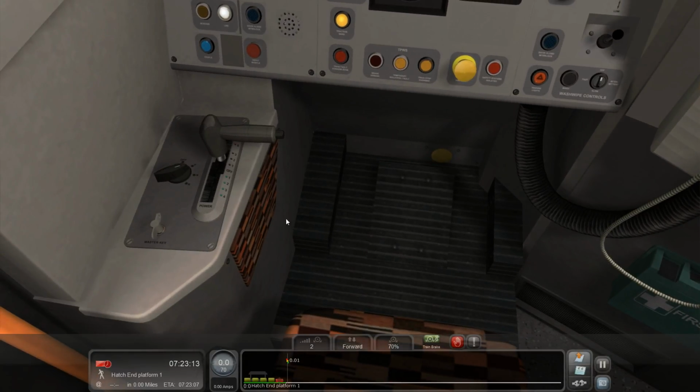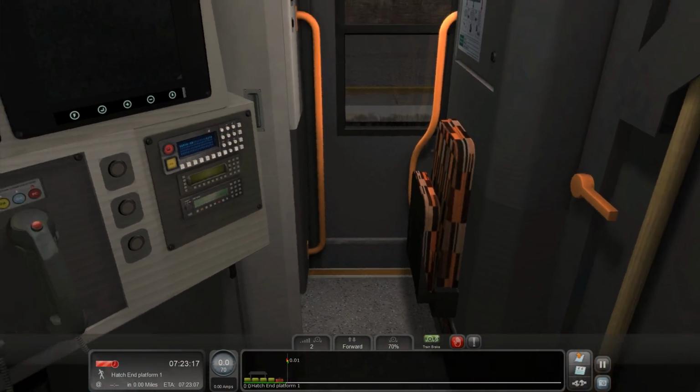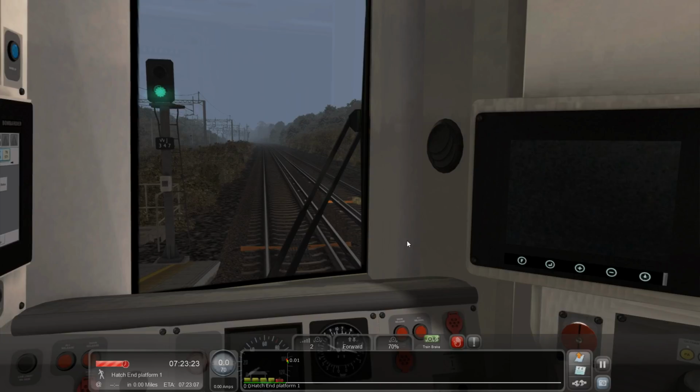I like the moquette that they've put even in the driver's seat and on the interior, sort of London Underground style, or London Transport style, because the buses had it as well, didn't they? They've got different moquettes.